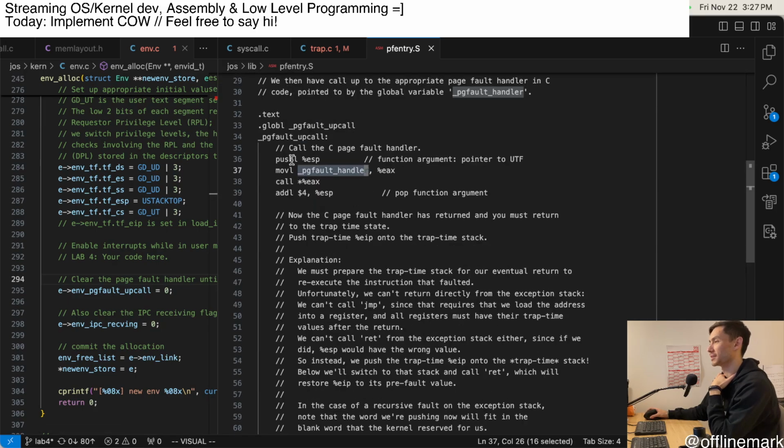Okay, so here's how it works. Kernel diverts execution to the entry point, which is right here. There's a small stub which passes off to the C page fault handler, which is in this call.